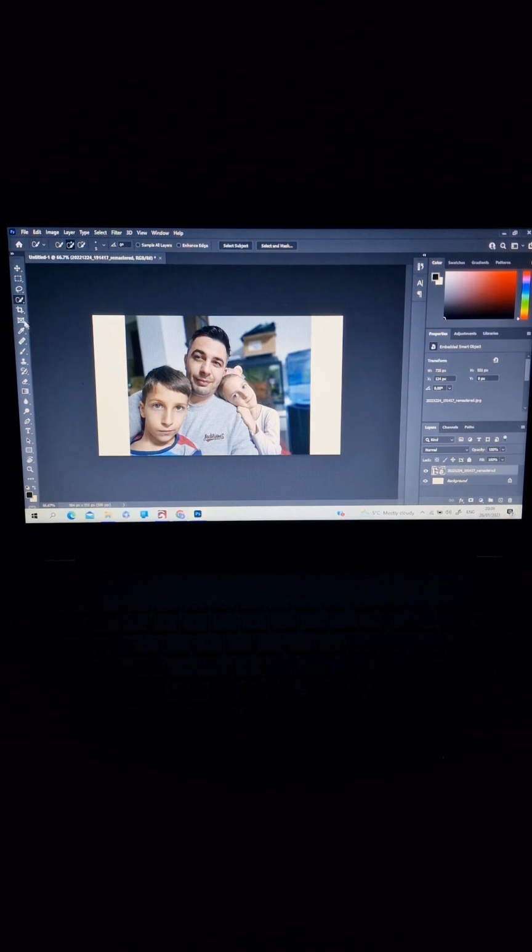After, on the left side, choose the quick selection tool, and on the top we have select subject, or you can use it to make a shape contour of your subject. This Photoshop is the 2021 version, and I have select subject. I click on select subject.